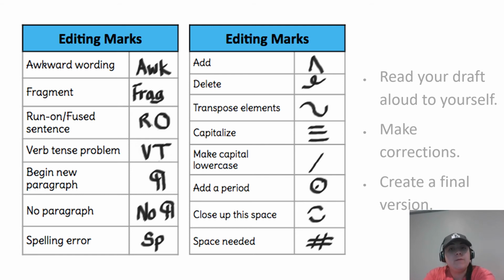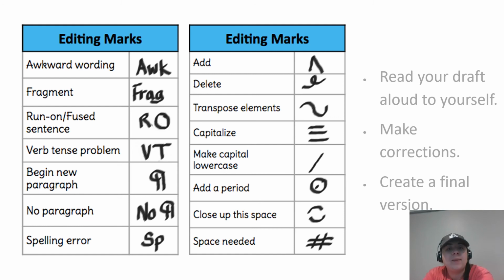So once you've done that, read your draft aloud to yourself, okay? Does it sound good? Does it flow well? Are there any interruptions? Are there places where you might need to stop, readdress something? So if you need to do that, follow these editing marks, okay?